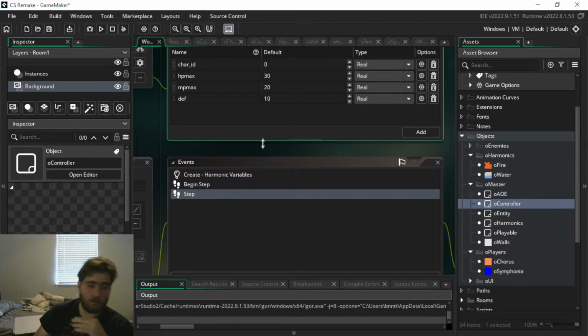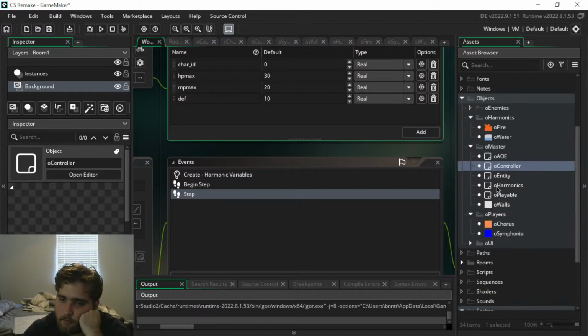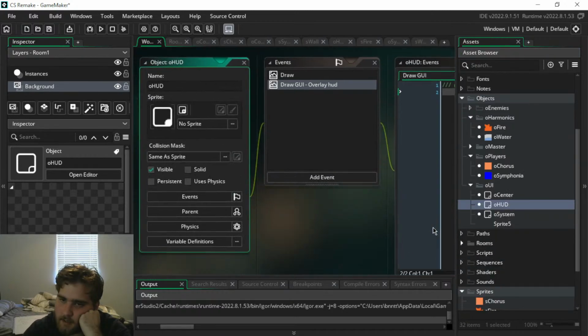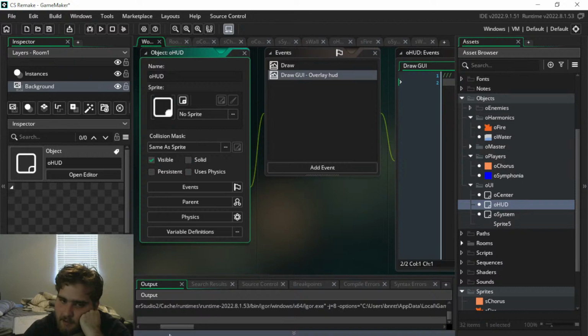From that ID, it's going to pull the stats for that character, etc. But for right now, I'm not too worried about getting it implemented. What I want to do is go ahead and get into the UI, because this is where things are going to get interesting.